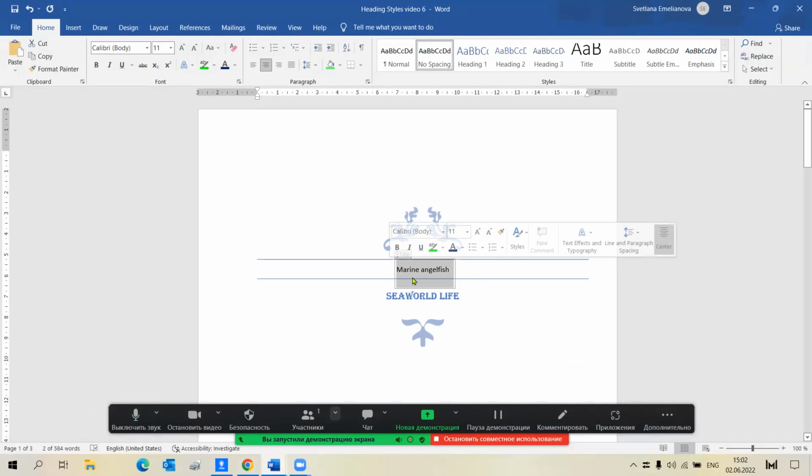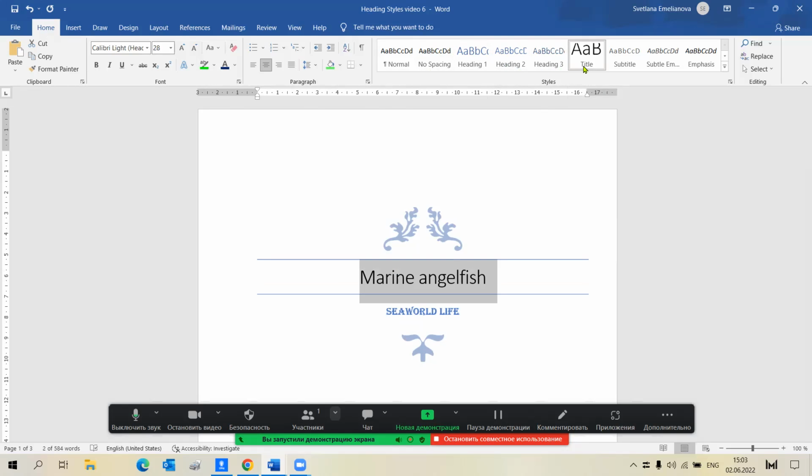I highlight the name of the cover page title and go to the Home tab, choose the title style, click on title style here, and here we go.